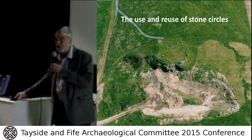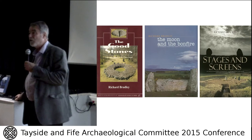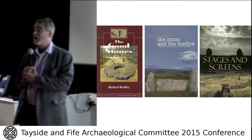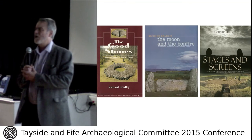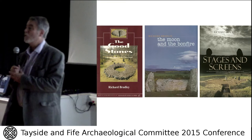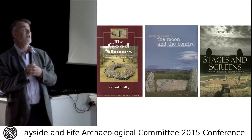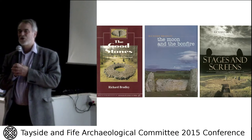What I'm talking about is essentially a sequel to the project which was mentioned earlier. I've been looking at stone circles in different parts of Scotland for about 20 years, but the other part of that work is now complete, published, and for the most part already out of print. So I'm not going to try and summarize what is already available. What I have to say either updates or corrects what has been published, and I think that's probably of more general interest. Originally I began work on clava cairns, then looked at Aberdeenshire recumbent stone circles, and then looked at henge monuments.